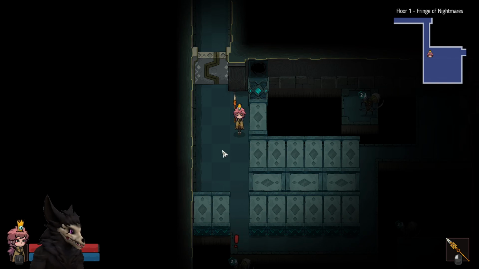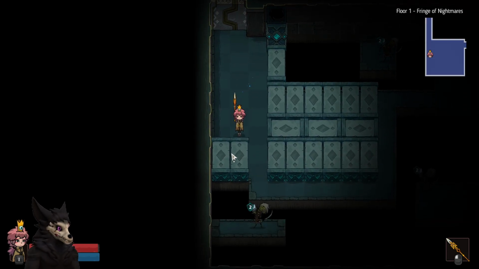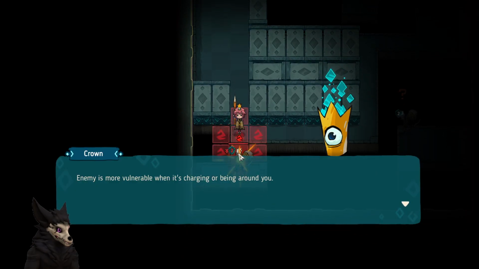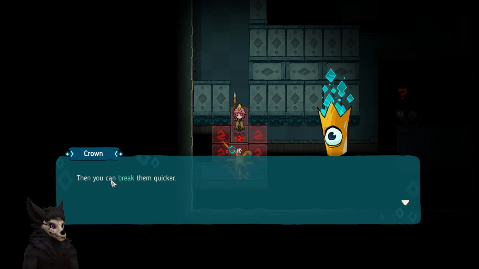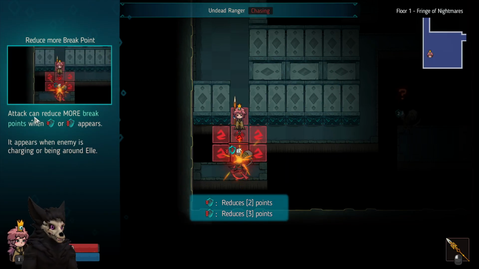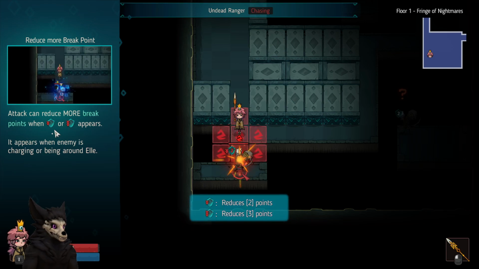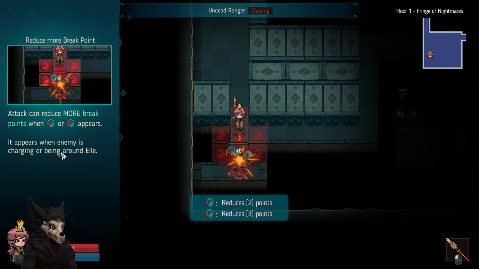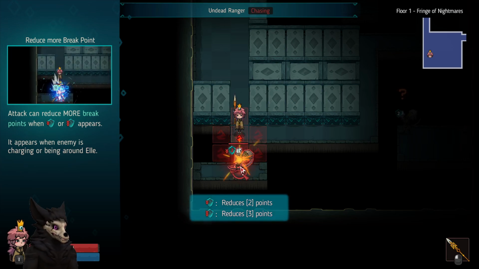Ew, what's that? A ranged enemy, so I'm guessing he's going to shoot me, is he? Enemy is more vulnerable when it's charging or being around you. What? Then you can break them quicker. Oh, as in if it's right next to me. Attack can reduce more breakpoints when that appears. It appears when enemy is charging or being around. Okay.